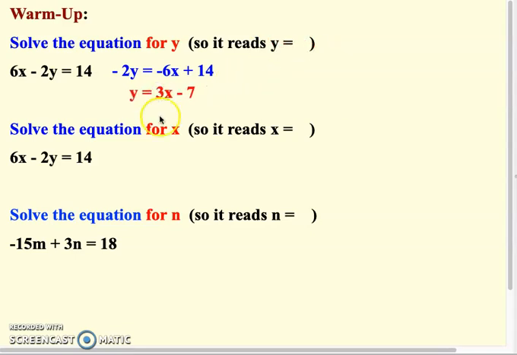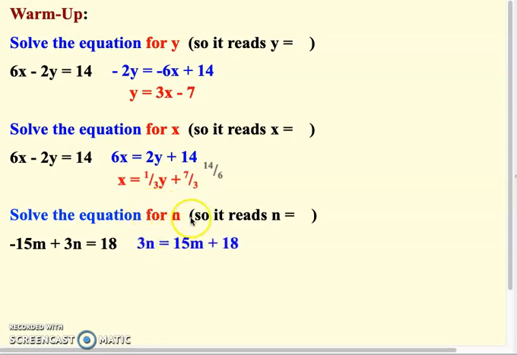But you don't have to solve for y, you can also solve for x. So in substitution problems, sometimes I just go for whatever the easiest equation is to work with, and sometimes that means I do solve it for x. So in this case I would get x by itself, again do my little bit of basic algebra, and now I've got an x equals equation. And then what I would do is use that to sub into my other equation. And then the variables could be something altogether different, but whatever you're asked to solve for, you do that by doing your algebra. And now I've solved, so it reads n equals. Okay, so that's just a skill that is good to have when we're trying to manipulate one of the two equations so we can do substitution.